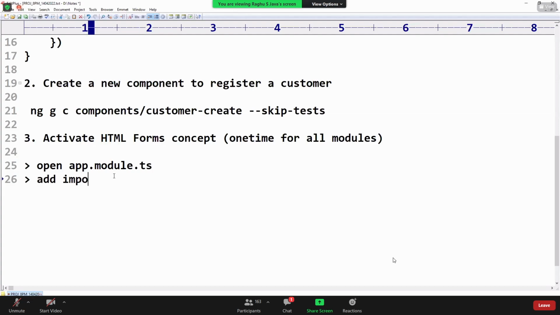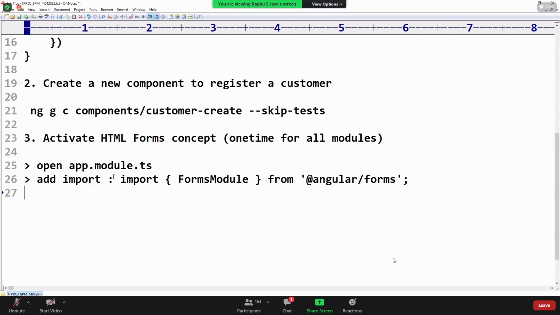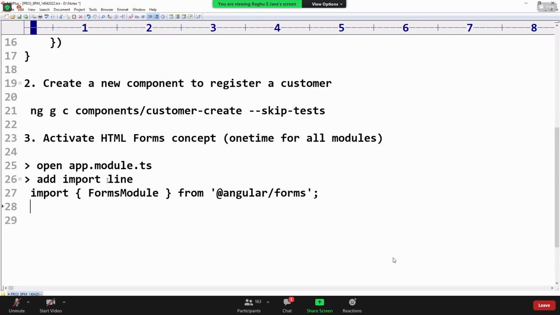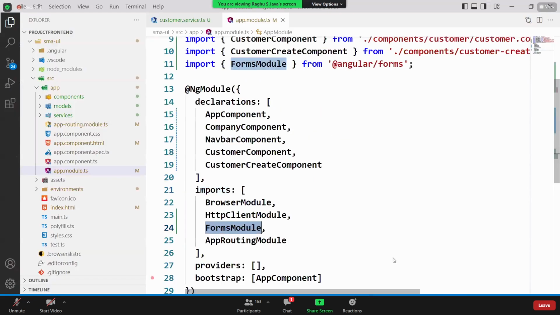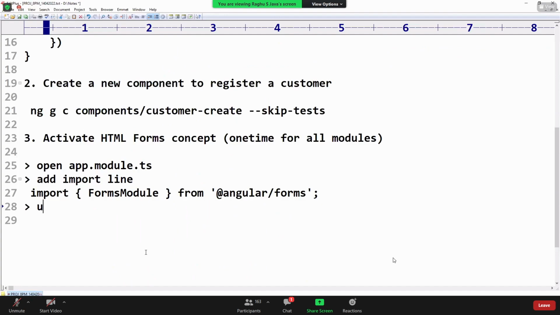Add the import, and under the imports array, forms module.